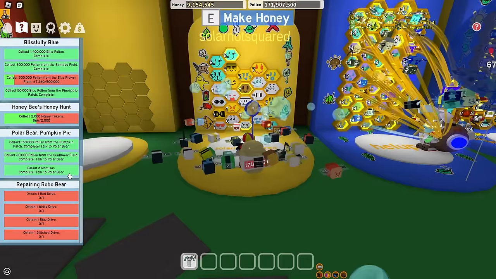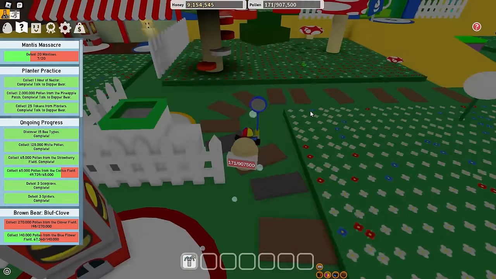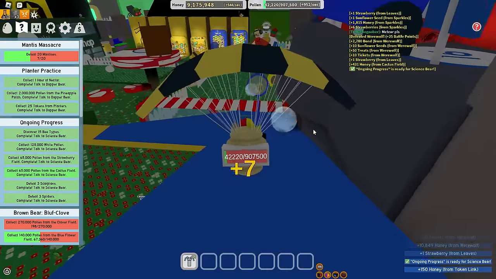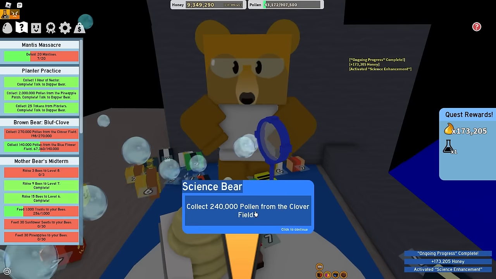I'm gonna get it. Alright, so I gotta hand in Polar Bear's quest and Dapper Bear's quest. Oh, I'm almost done Science Bear's quest. Let me get that done really quickly, and then I'm gonna go hand them all in. Alright, we got that quest done. Hey, Science Bear! I got Uber now! What's up, Science Bear? All right, let's see what he gives me. 173,000. You could do better than that.